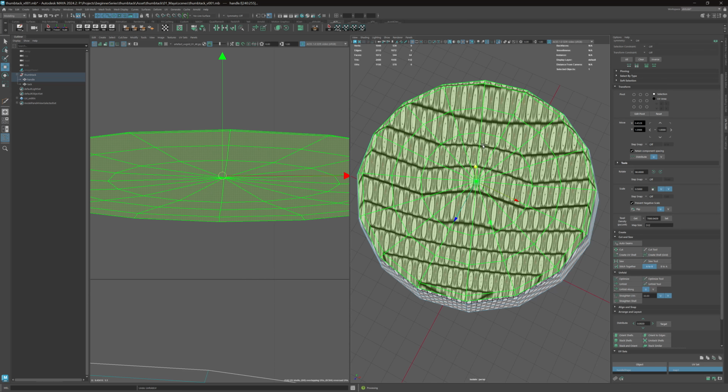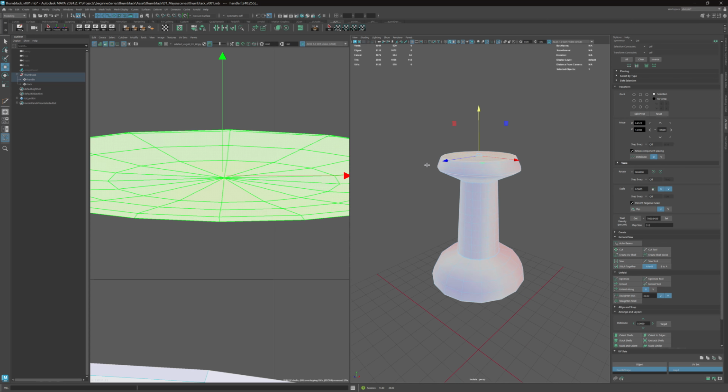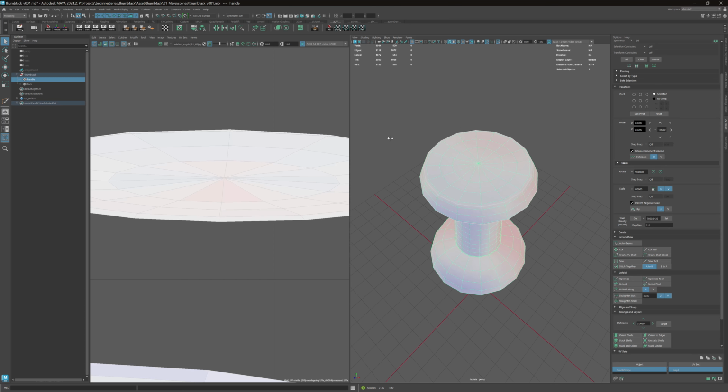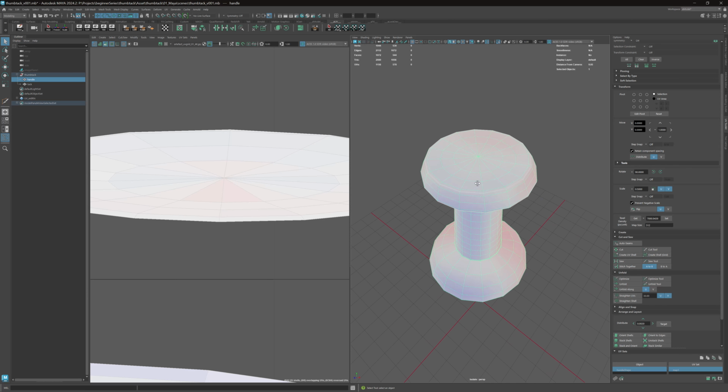Another way to visualize this is if we just turn off our checker map, there's a button in here called UV distortion. So this gives you a heat map of the distortion in your model. Right, so blue areas are compressed, red areas are stretched.